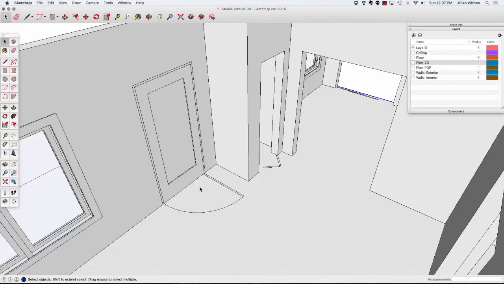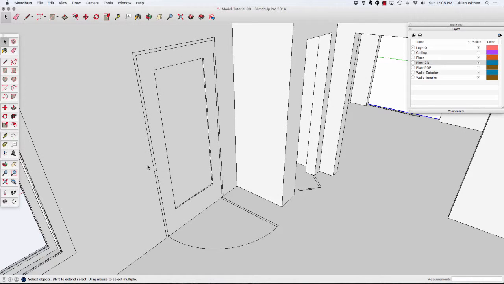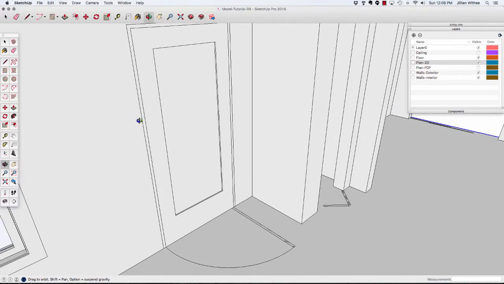A doorknob. So let's go ahead and create a simple doorknob that we can reuse on the rest of our doors. So we'll have this component, and then if we need a doorknob again, we'll be able to put it on those additional doors. The first thing I'm going to do is set some guides to indicate where I want the very center of that doorknob to be. And if you need to rotate a little bit so it's easier to see, go ahead and use your orbit tool or the roller ball of your mouse to get the door in a position that makes sense for you.